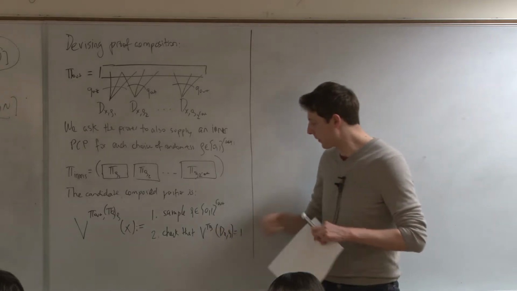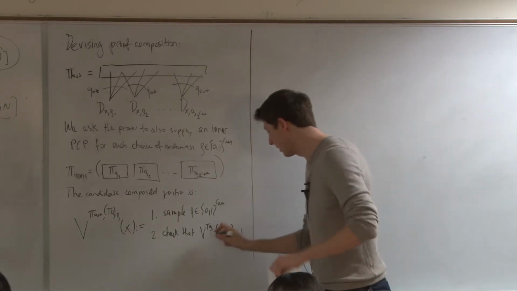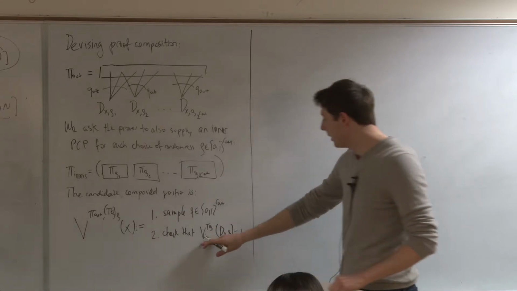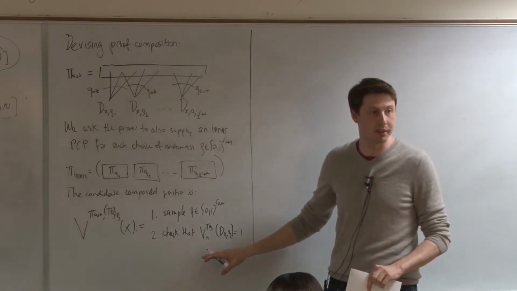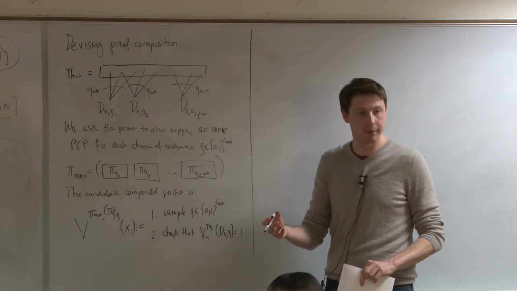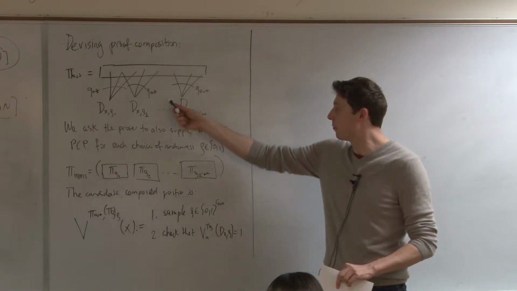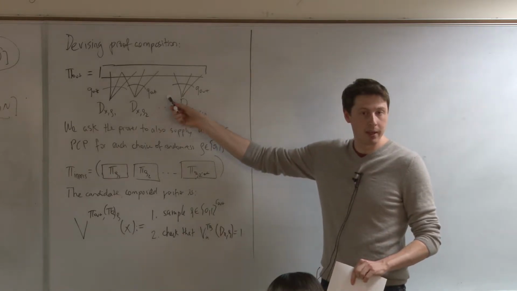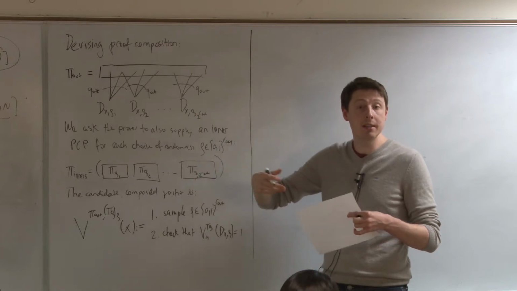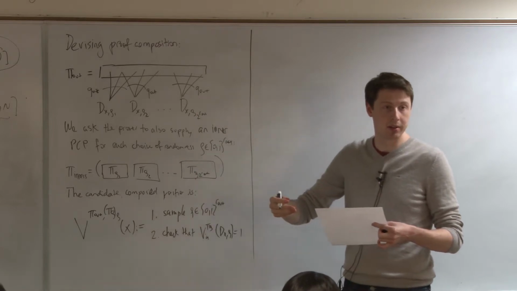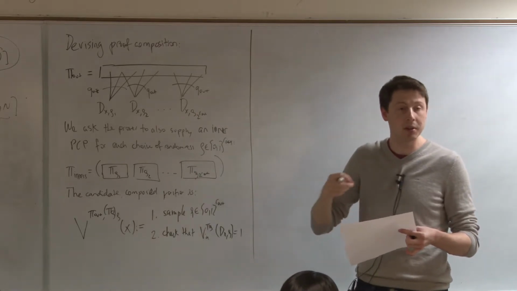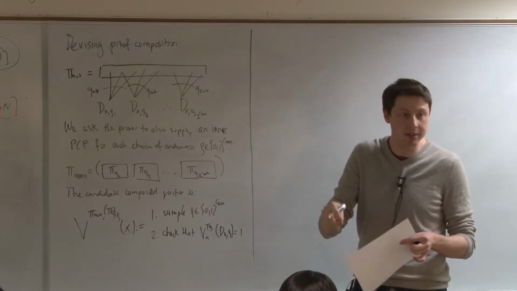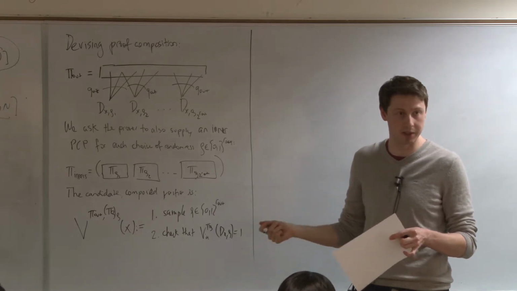We're going to make this V here the V in. We want the inner verifier to be a PCP of proximity so that we can supply to it the restriction of pi out and ask the question, is this restriction a valid witness? Not is there a valid witness, is this restriction a valid witness for this circuit, right?